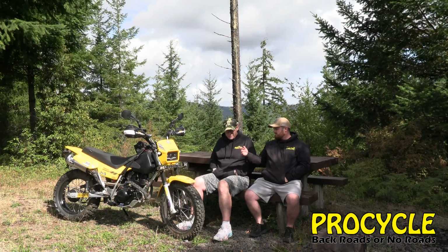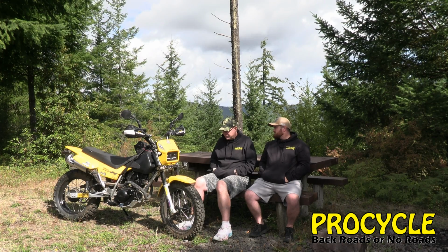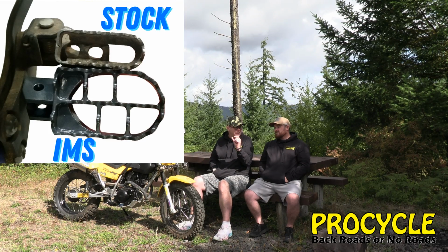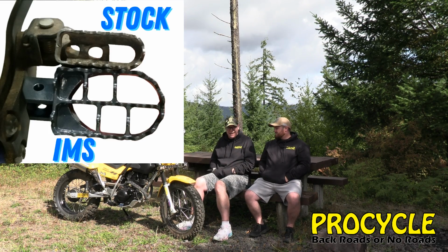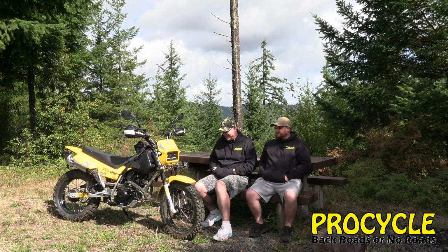Yep. And we have our IMS TW foot peg kit on there. Huge improvement over the stock. I mean, the stock ones are about that wide. They look like they came off a PW50 or something. They probably did.